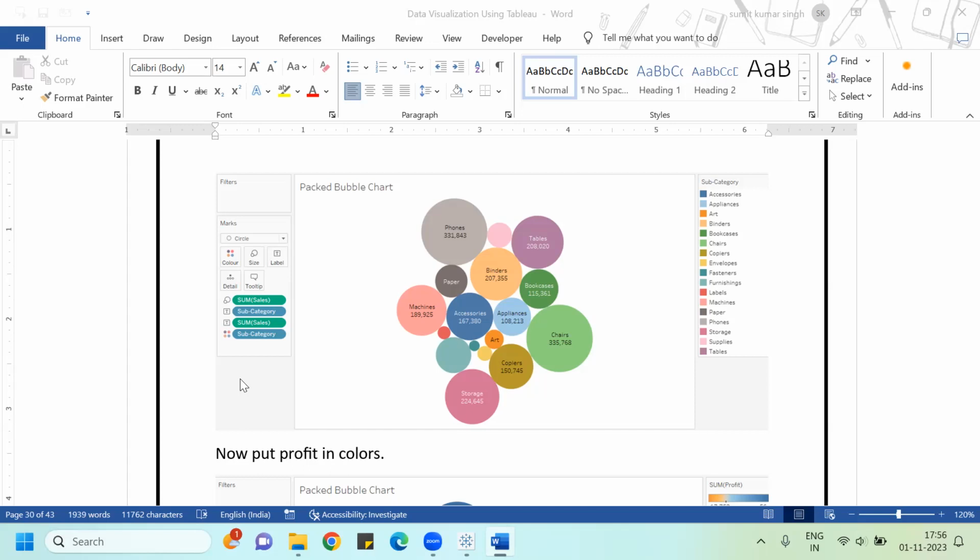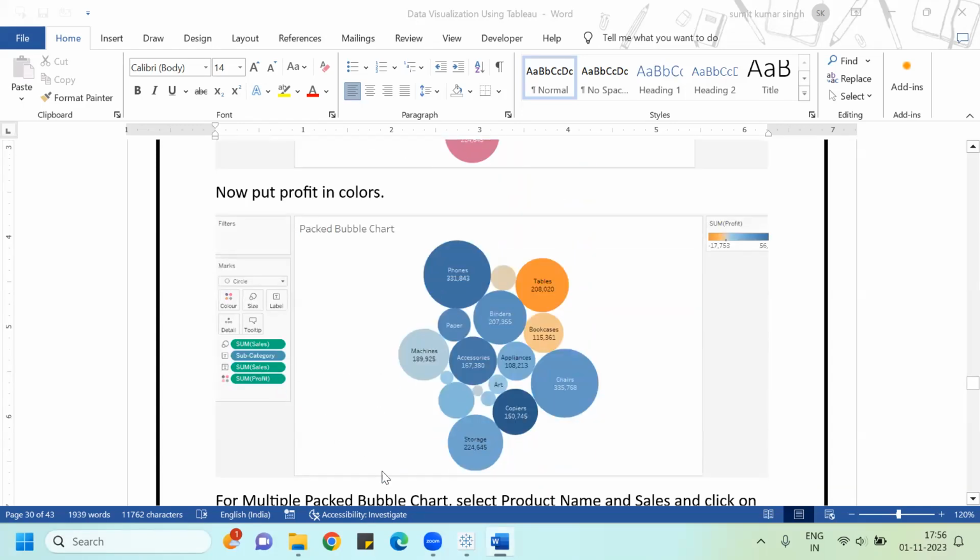So you can draw packed bubble chart if you select subcategory and sales and then click on packed bubble. So for different subcategories, you can see the sales value. Now, if you put profit under color, then again you'll get the similar kind of representation which I have explained, with orange and blue.